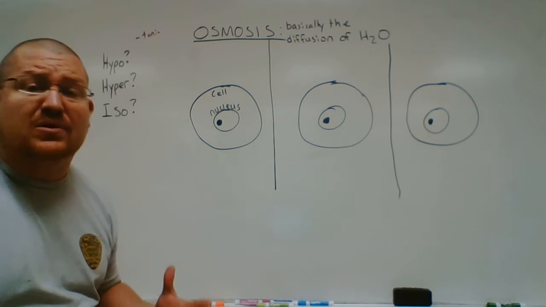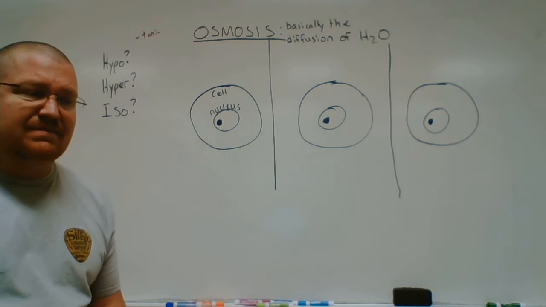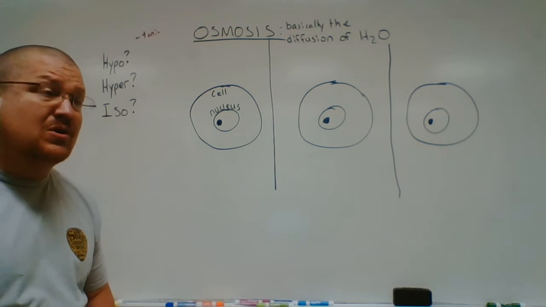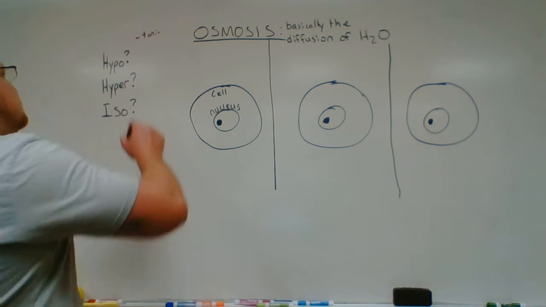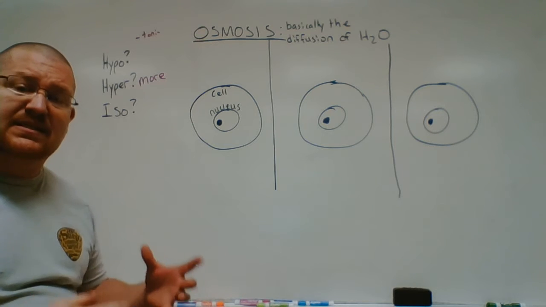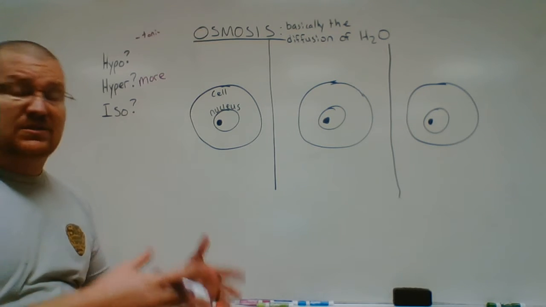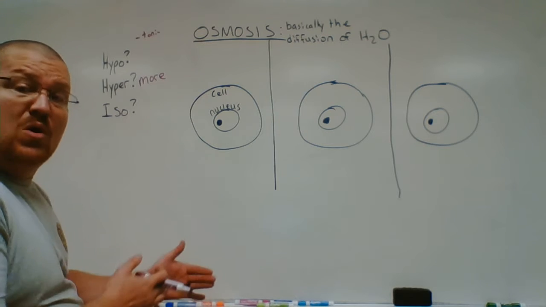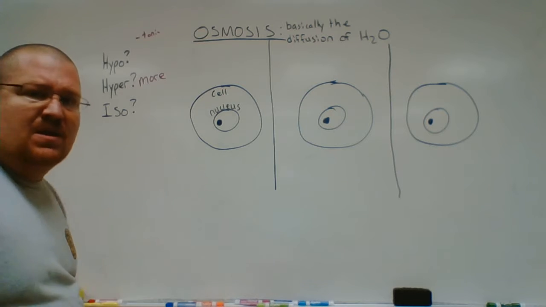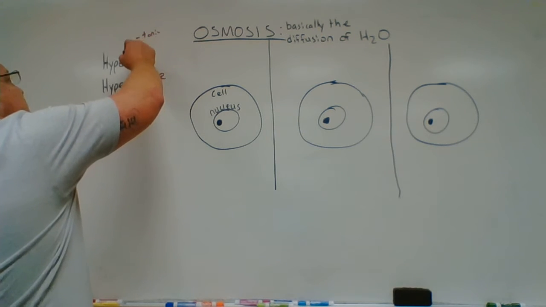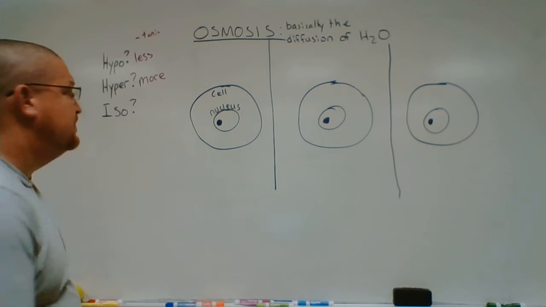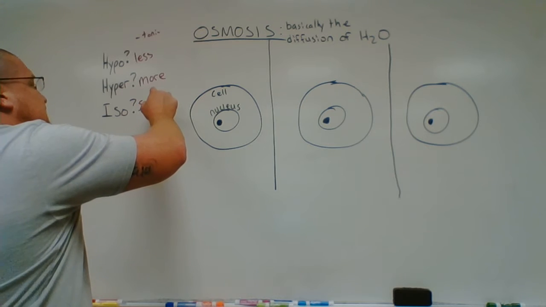People have heard of being hyperactive, right? The term hyperactive means that you are overactive, more active than normal. So hyper means more. If you are hypertonic, that means there is a higher percentage of water in this solution. Hypo means under or beneath or less. If you're hypotonic, you have less or under the amount of water in the solution. Iso means same.